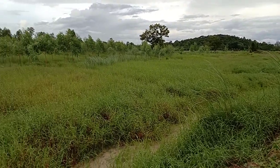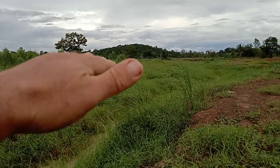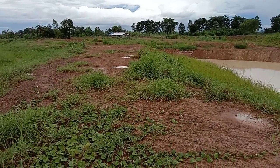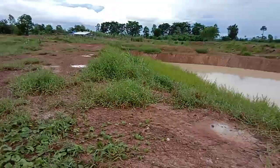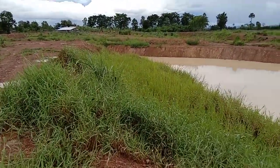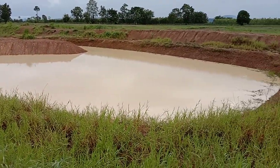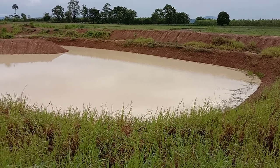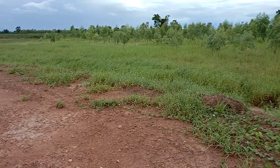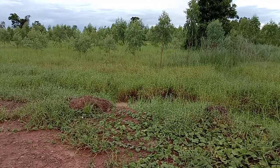But now I imagine the water will be way back up there, and what it's done, it's obviously increased the pressure, and it's forced the water through underneath the road into the lake. And when we had the full force of the rain, it was pushing through quite nicely, and that's why it's filled up so much. But you can imagine now that water on the farm around the back of us, it's going to be sitting there for a long time, and that's going to be gradually just coming through the sides and topping the lake up.